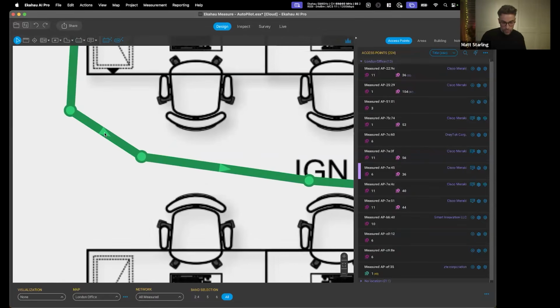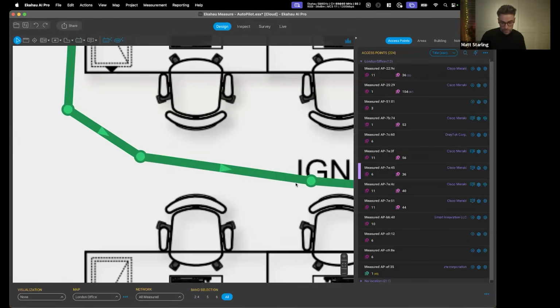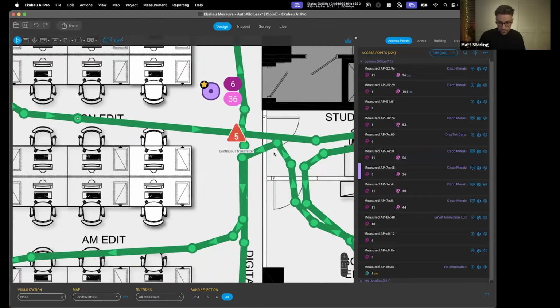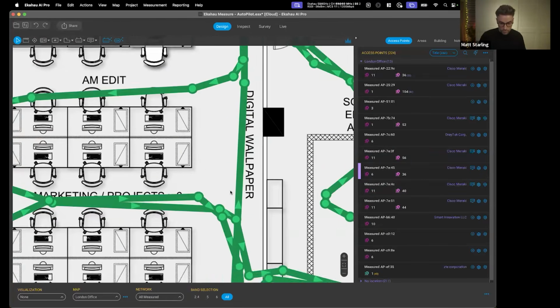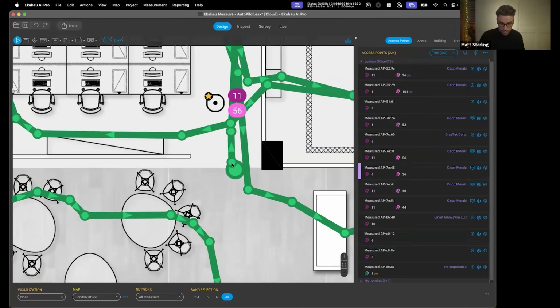If I right click on the triangle or the straight line, it doesn't do anything. But when I right click on the circle, I can delete the survey point or move the survey point to a different location. Again, I could move the survey point to the right position if I tapped in the wrong location.